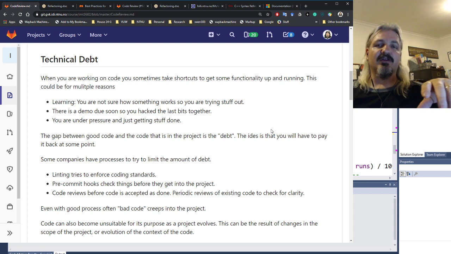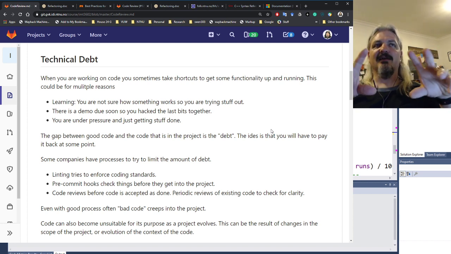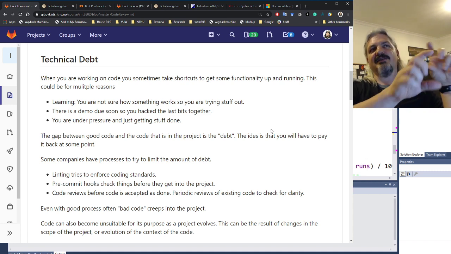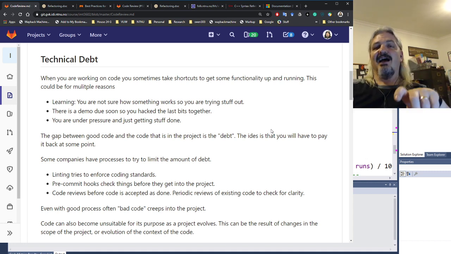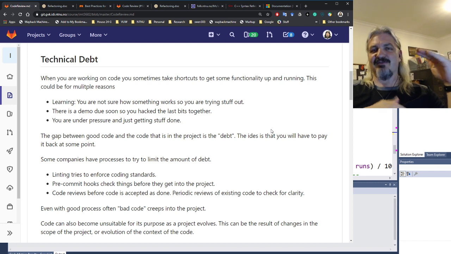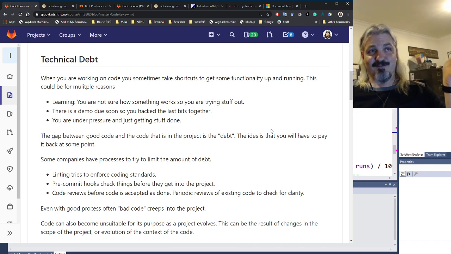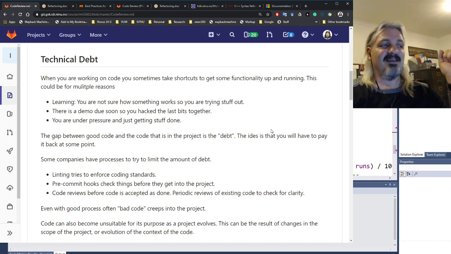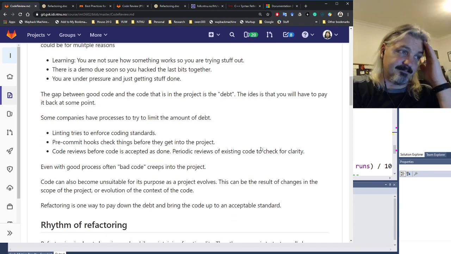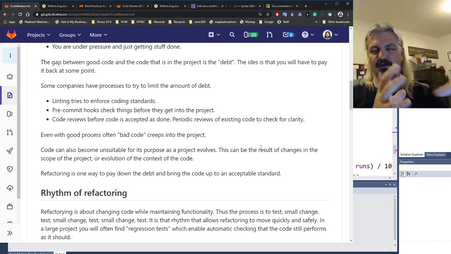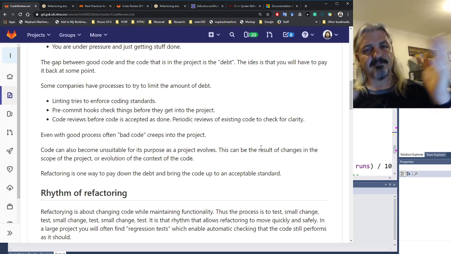You have the same when you're writing your documentation. You go, oh yeah, there's the abstract, I'll just leave that blank. And oh yeah, introduction, write something clever about the introduction. And now that's a debt. That's something you have to fill in. So certainly you can borrow money to buy a house, so you get debt. You then have to pay it back before you complete the thesis. So the debt is the gap between good code and the code you currently have in your project.